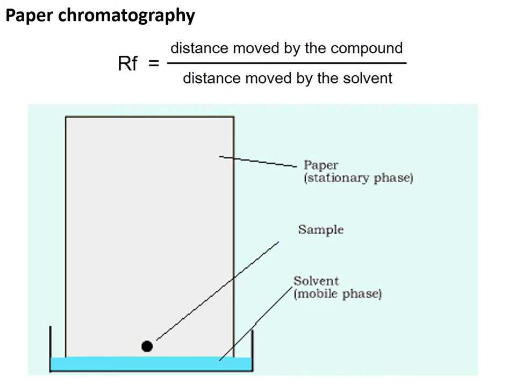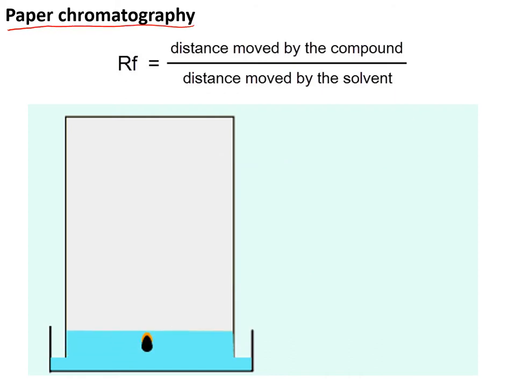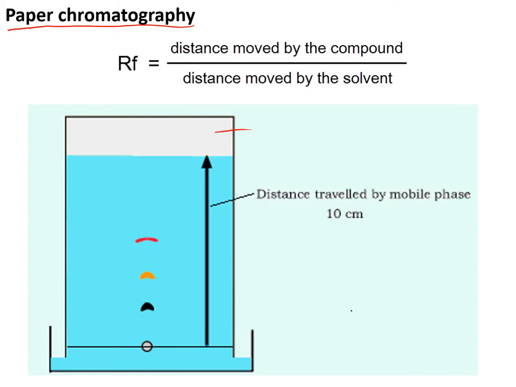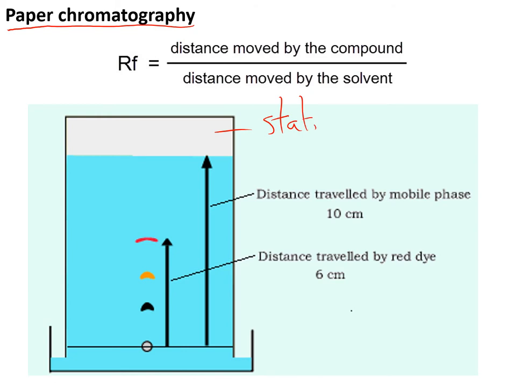Paper chromatography is used to separate mixtures, mostly of liquids, but sometimes of other solutions too. But it's about doing it on a small scale. This isn't about collecting bulk amounts of stuff, but more about separating mixtures just to check what is in them. And it works like this. So you have your chromatography paper. That's the paper here. We call the paper the stationary phase. So stationary phase.